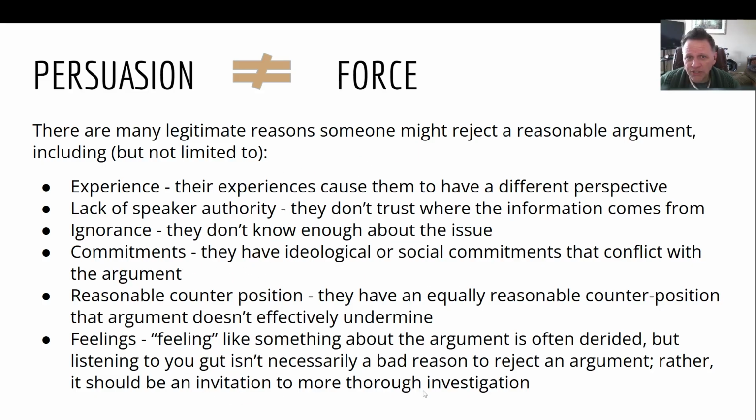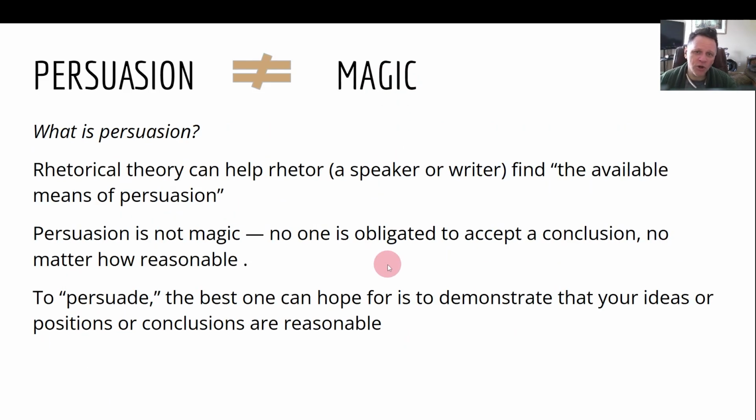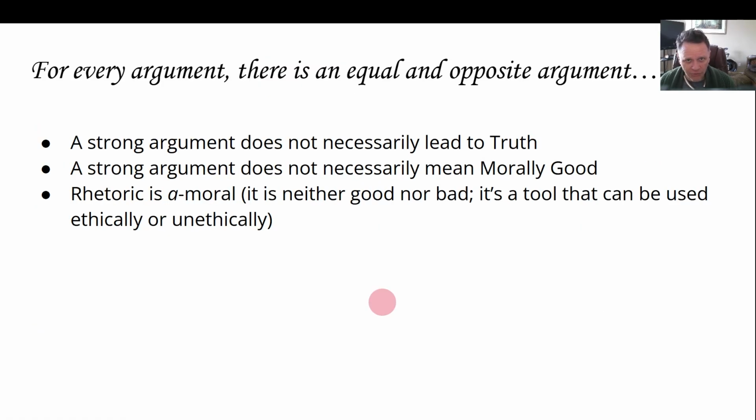All of these are good reasons to reject an argument. And this is part of the reason why persuasion cannot be forced. You simply can't force someone to accept your ideas. The best you can do is hope that your ideas are reasonable and that your interlocutor, the person you're speaking with, your audience, recognizes that even if they disagree. Good people can disagree on things. Reasonable people can come to completely different conclusions based on almost exactly the same evidence.